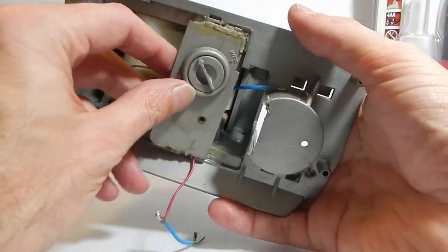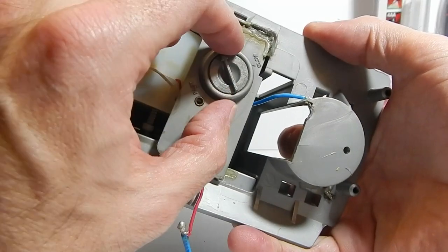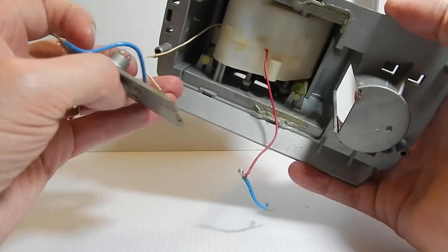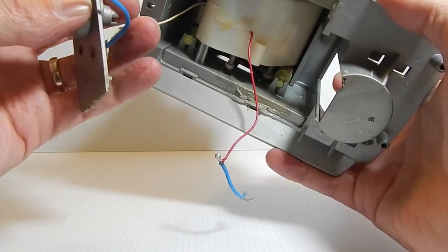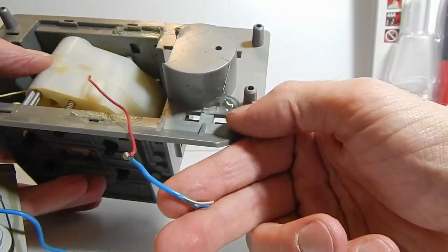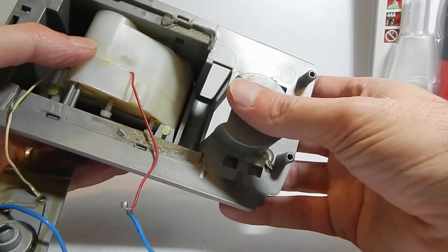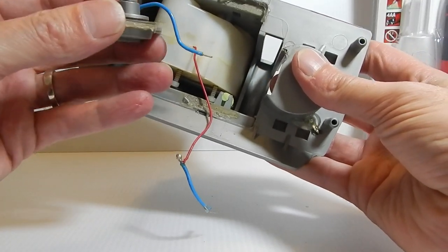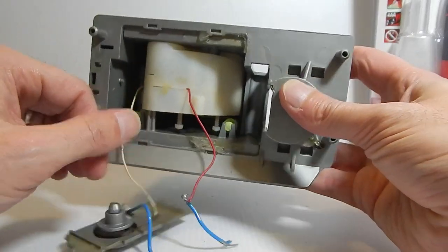This is intended to be right here, and this is the adjustment to make it slow or fast. So I just got to figure out where these wires go. I'm not a wiring expert. Electrical is not my strong suit, but I think I can figure out what to do here. Basically, I think the red wire is going to go to this spot right here. That'll have to be soldered back in. And I believe this blue should be attached to the battery cable. It's maybe the spring. So it doesn't have the spring.